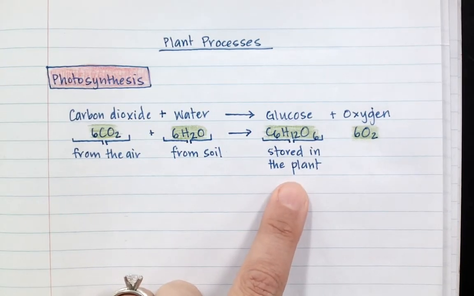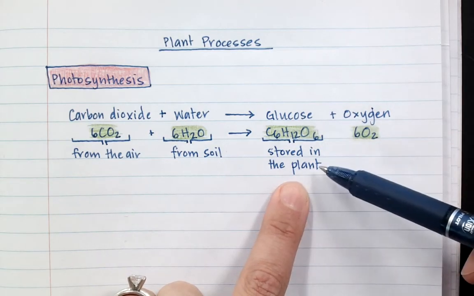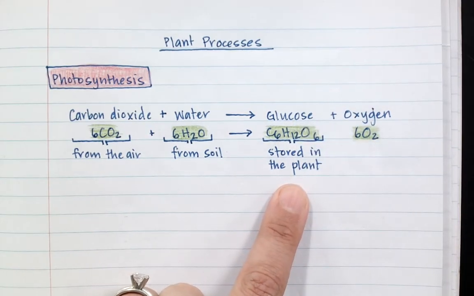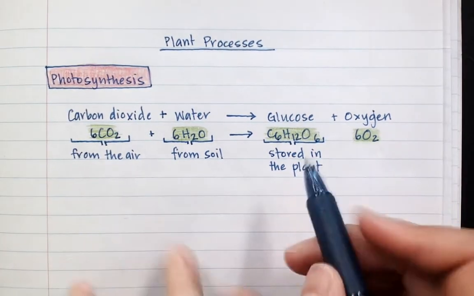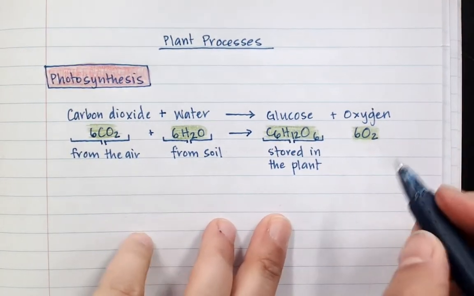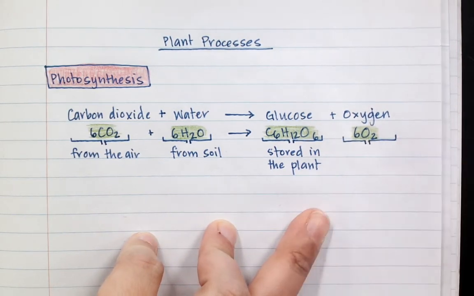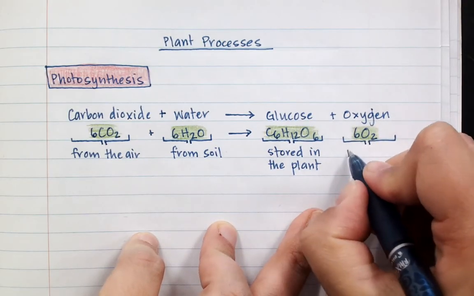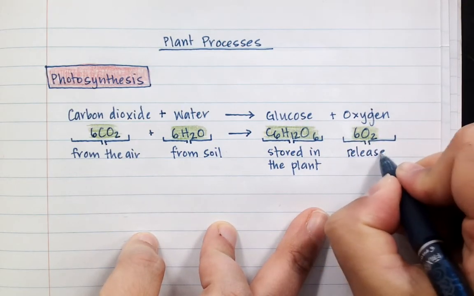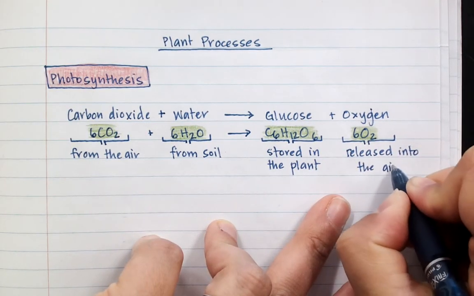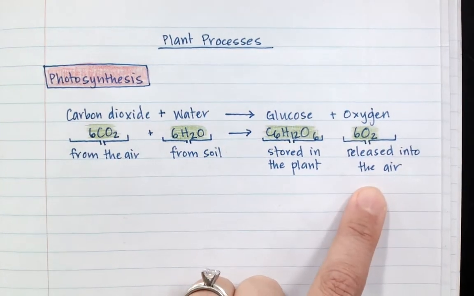So when you get something that has really thick roots, like a tuber, like potatoes, or when you have carrots, those roots are storing that glucose. They're storing it as starch, which is why potatoes are pretty starchy. But remember that starch is just a bunch of glucose molecules stuck together. And then what's going to happen to my oxygen is my oxygen is going to be released into the air. So that oxygen is going back into the environment.